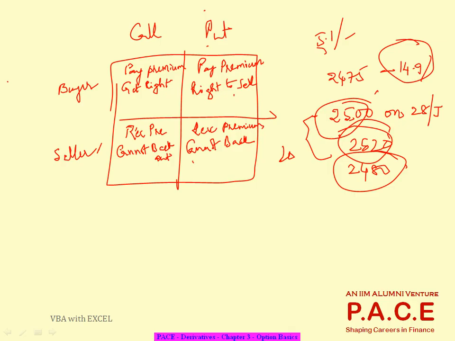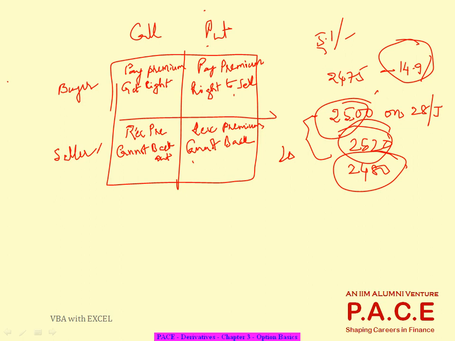So by buying an option, I am primarily looking at again a locking of the price. But at the same time, if the price goes down in the market, I am trying to protect my base so that I don't lose heavily. Whereas in case of other contracts, there is always a chance that either my gain can be very high or loss can be very high. Whereas in case of option, I cannot lose beyond a certain number, whatever may be the case. That is the benefit that I get going with the option.